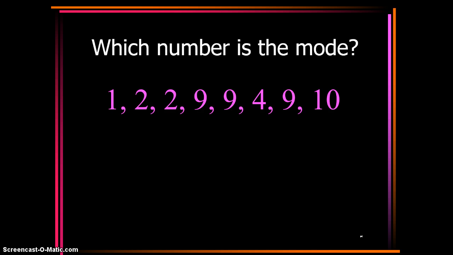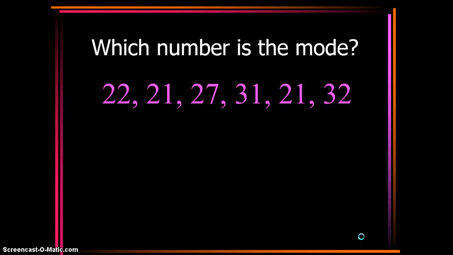And then in some cases, you guys are now going to take an opportunity to find the mode. Please locate the mode here. Okay, of course the mode is 9. 9 is the number that appears the most. Here's another example for the mode. 21 is the number that appears the most.